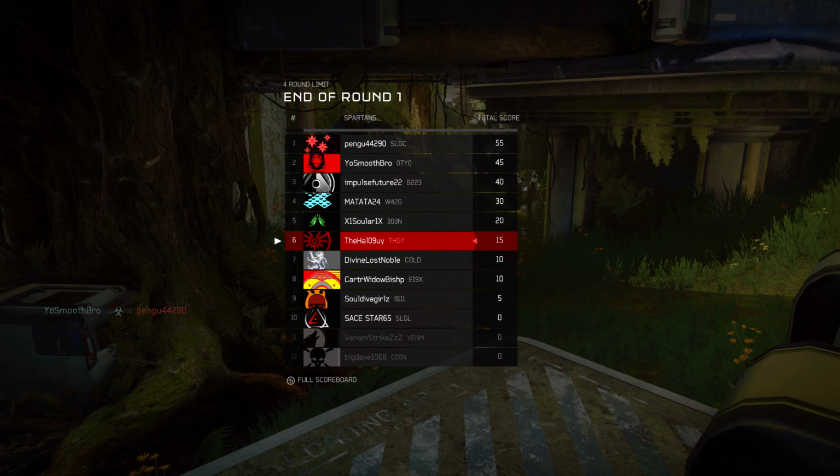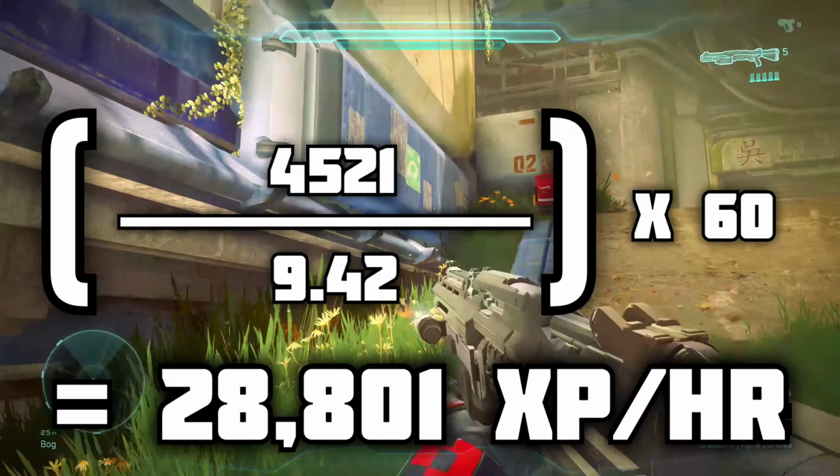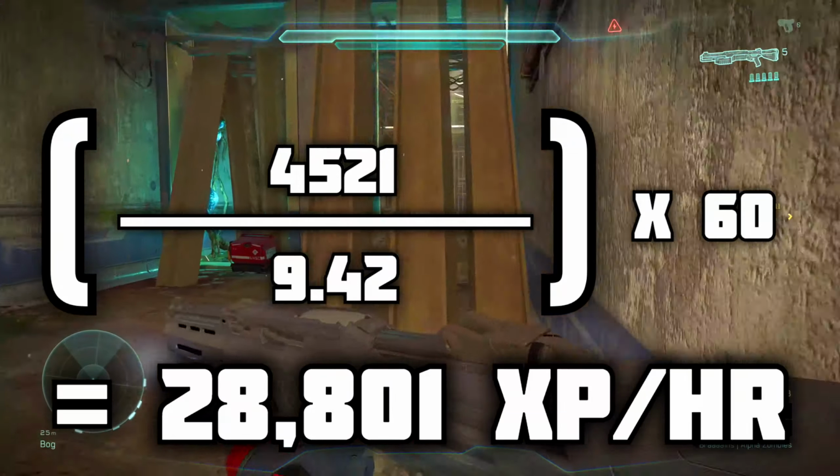So now that we've got our average XP earned per match and length of each match, we can work out our base XP earned per hour by grabbing our average XP and dividing that by the average length and timesing all of that by 60, which spits us out 28,801 XP per hour, which is a damn good value for using no boost compared to the other playlists we've covered, can I just say.